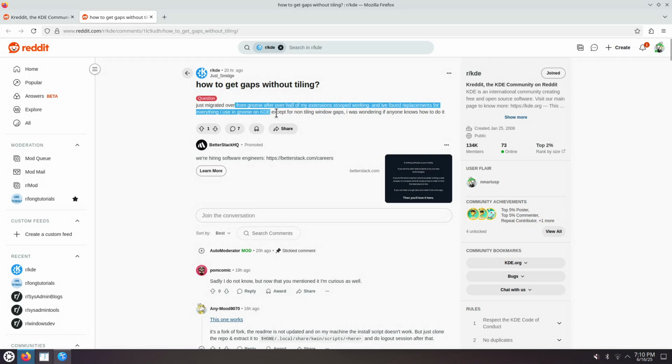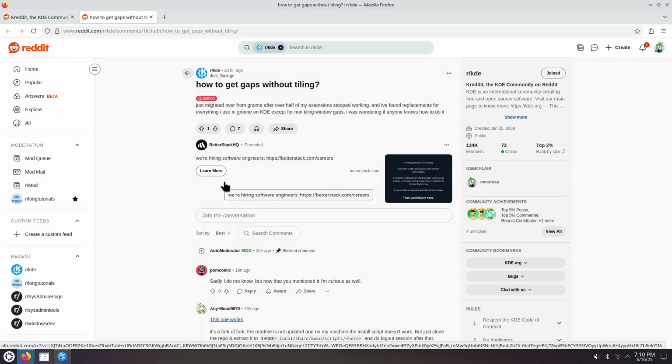There's desktop computers and laptops for using websites. Non-tiling window gaps. I was wondering if everybody, okay, and the person doesn't provide a screenshot, so we'll need to guess what GNOME non-tiling window gaps are.